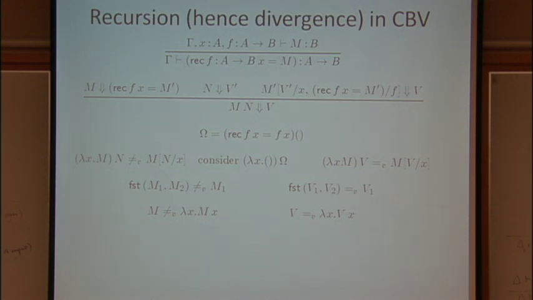So here's the typing rule for that. So this says, if M is an expression of type B in a context where X has type A and F has type A→B, so F is going to be the name by which we refer to the function that we're recursively defining in the body, then rec F(x) = M has type A→B. So this is recursive definition of the function F of X equals M where F is allowed to occur inside the body M.